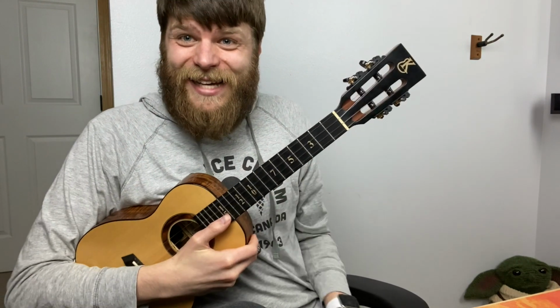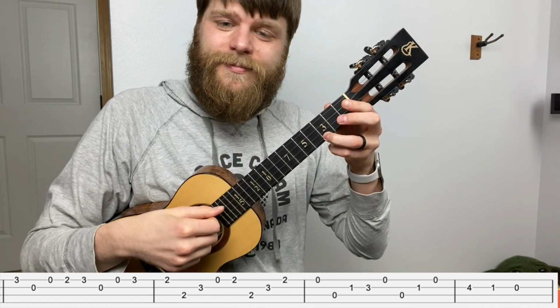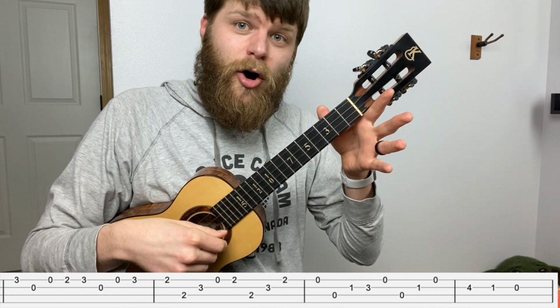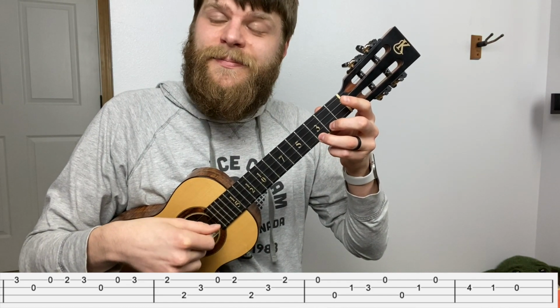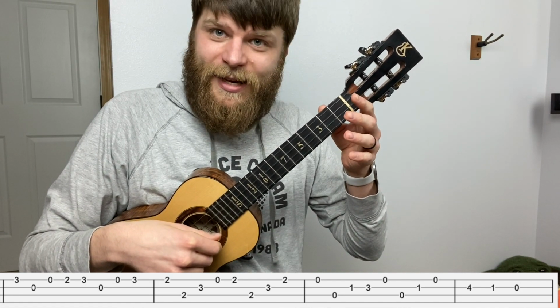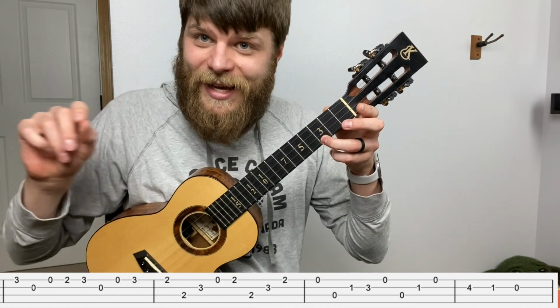This is what it looks like tabbed out. So the first part here is we're going to play 3 on the A, and we're going to use our ring finger to play this. And then we're going to play the open E. Then we're going to play the open A, then 2 on the A with our middle finger, and then 3 on the A again, and then open on the E again, then open on the A, and then 3 on the A. So that whole thing is just running eighth notes all the way through.